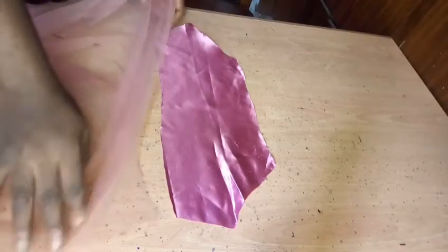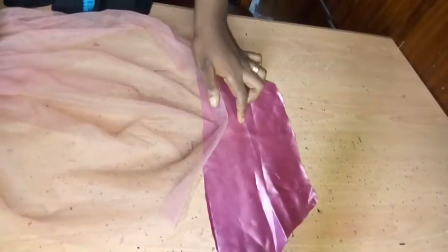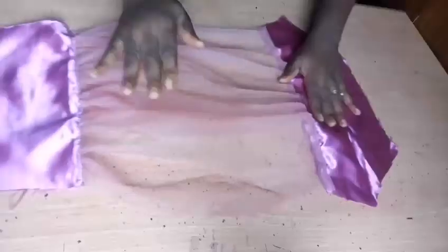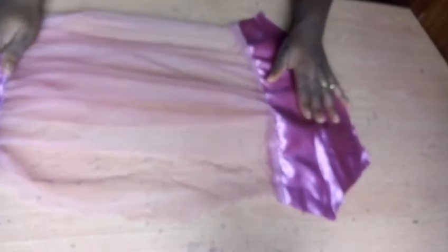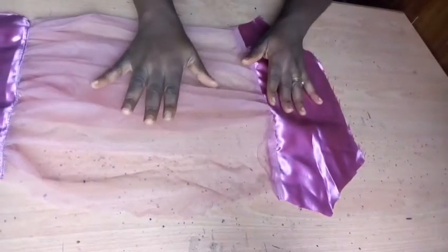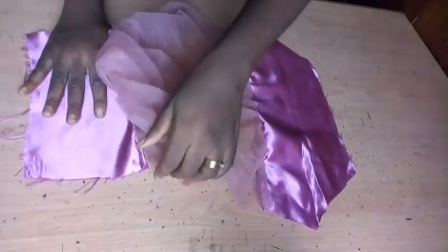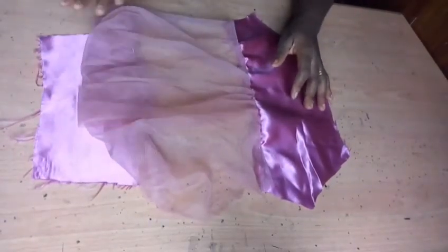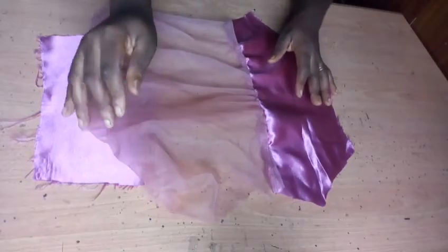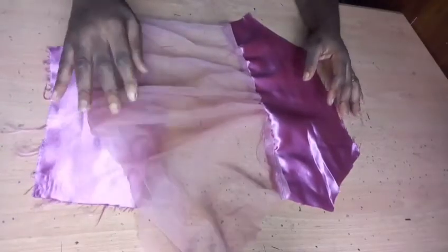I'm going to gather this part right now. I'll quickly go to my machine and gather this part so we can have 1, 2, and 3. All right, people, so you can see this is number 1, number 2, and number 3 right now. That is the upper part of this sleeve. And you can see how it's looking. So this length is quite longer, so once it fits into the sleeve right now, it will just automatically push up this way, and you see that fall. Can you see the fall? That fall of 5 inches which we added to the normal number 2 length. This is what you have. The fall will automatically come up here.